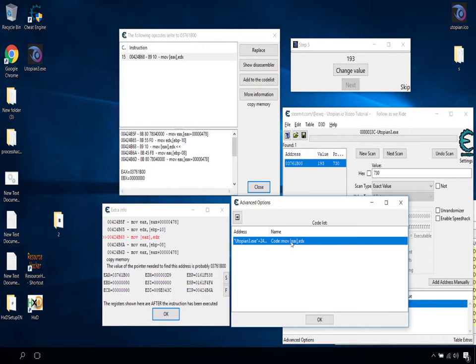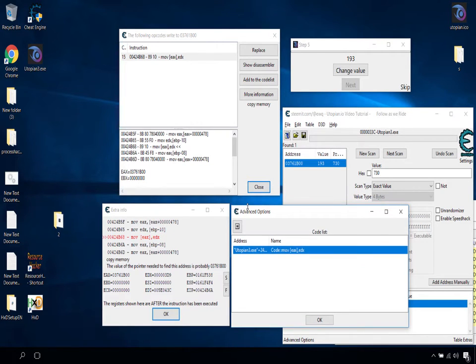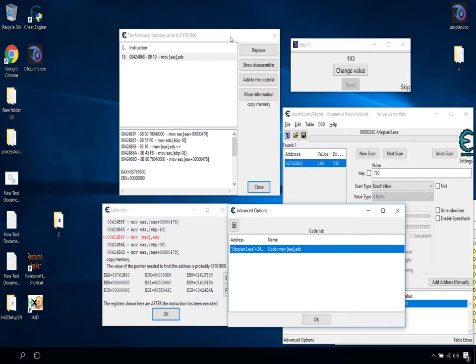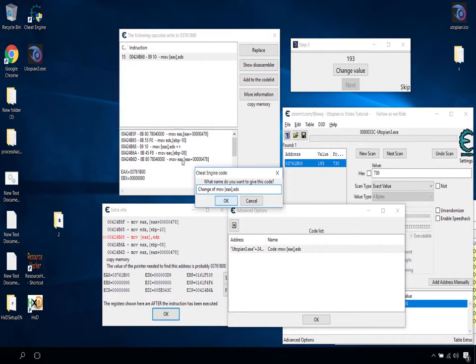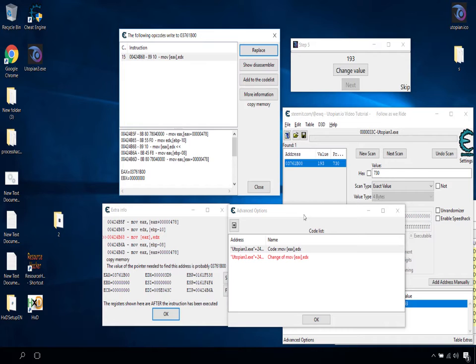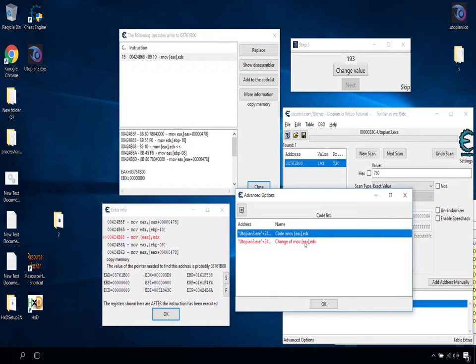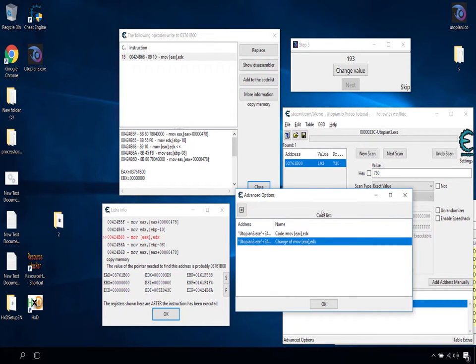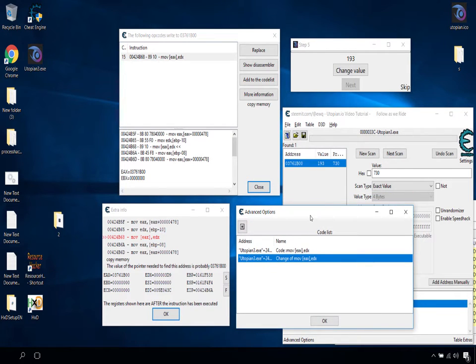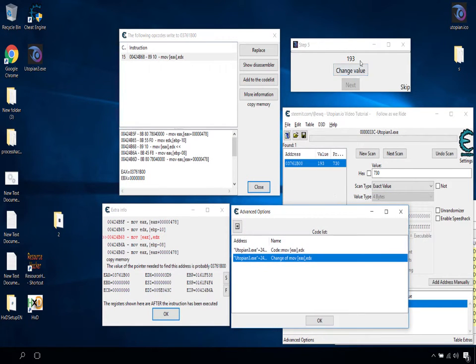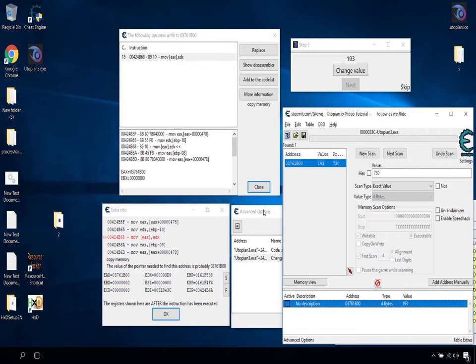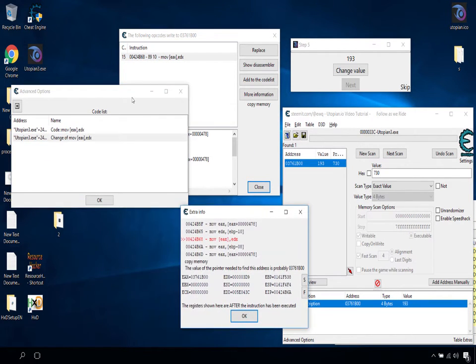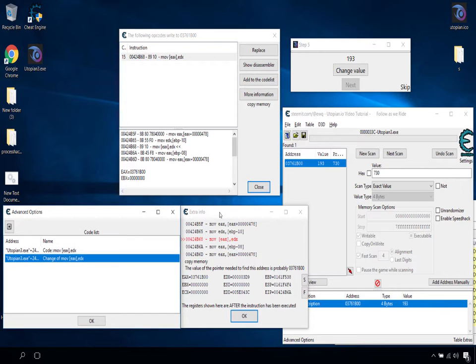We don't know what that means right now, but we'll explore by replacing this one, and we'll try to change the value once again.